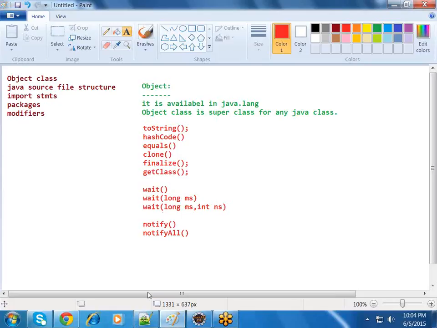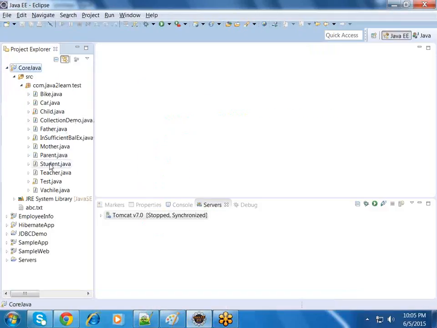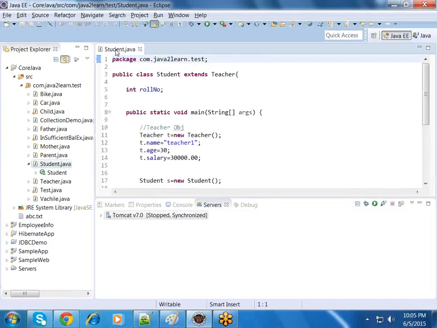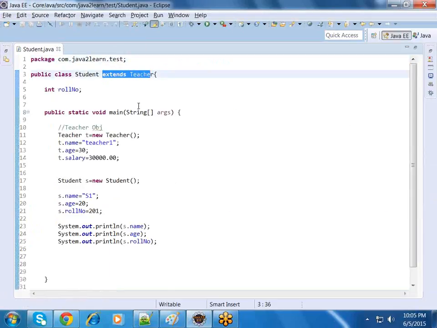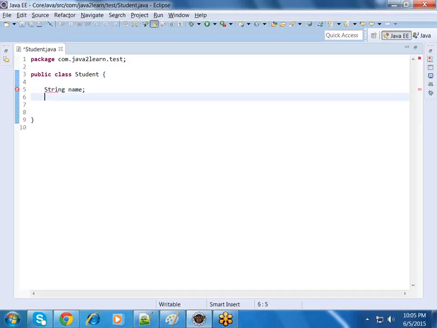A simple example I'm going to take here: Student. I don't want to take teacher and all here. The Student class can have properties like name and roll number. Very important concept, listen carefully. String name, and the second property is roll number.